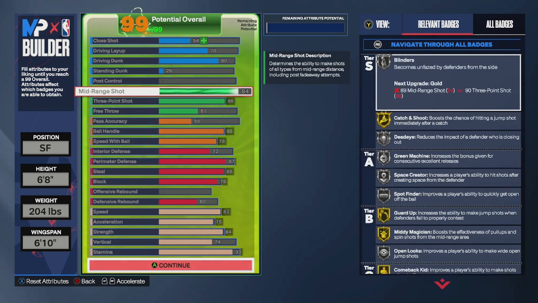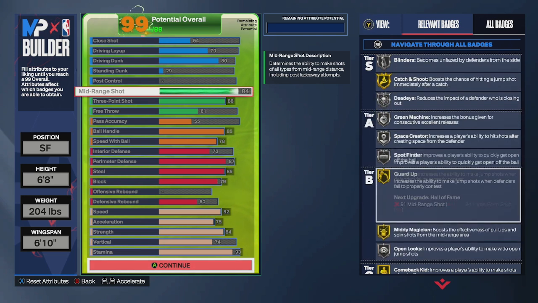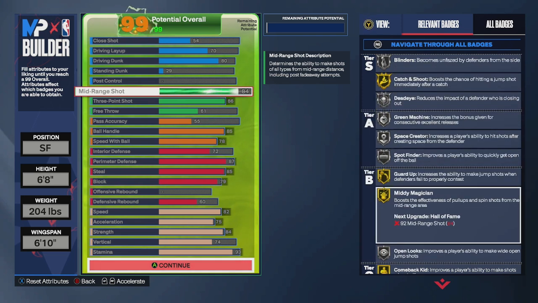And then maybe you could upgrade your mid-range is what I was thinking. So now with this build right here, now you can fade mid-ranges like crazy. Do you all see this badge right here? And I kid you not, I'm gonna say this, this might be a hot take. This is one of the most important, most overpowered badges in the game.